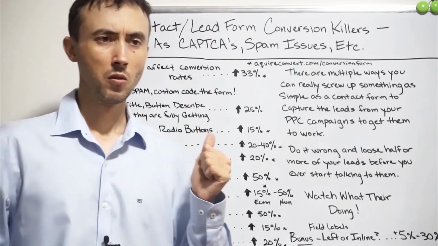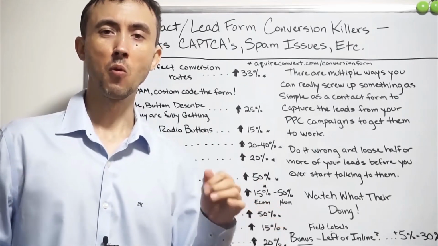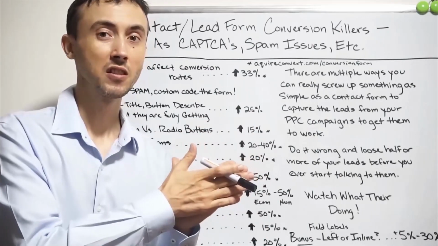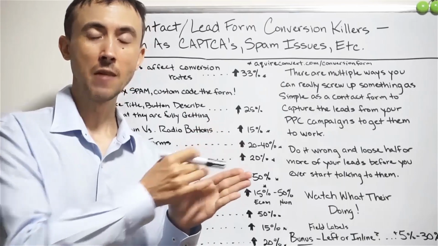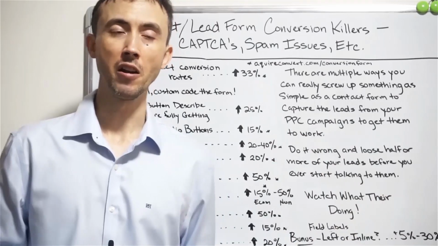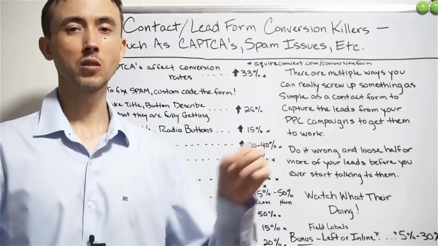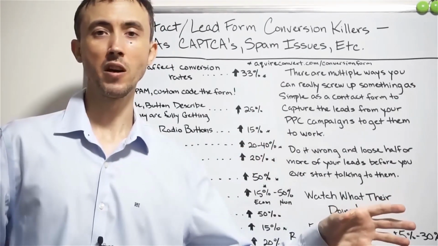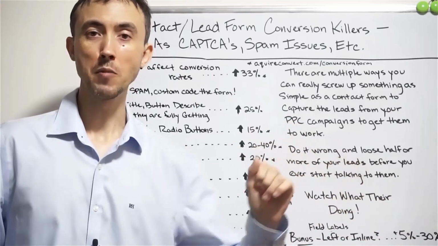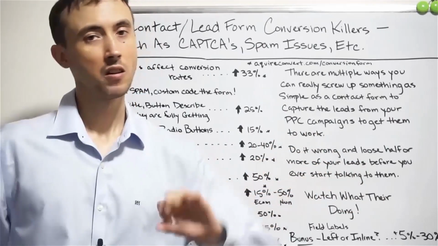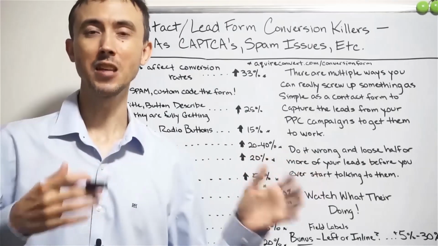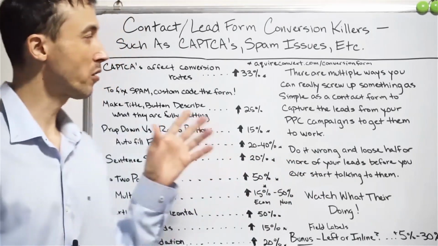It's a little hard to do, but one way you can get around it is if the form says name and address on the contact form fields, but that's an image instead of text, and the fields are named something else, then you're going to be completely off the radar. So that's one trick, but long story short, if you just don't use the most common ones, you're mostly fine. And if you start changing the field labels in the coding, then you're really off the radar.